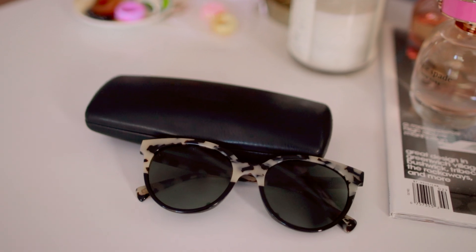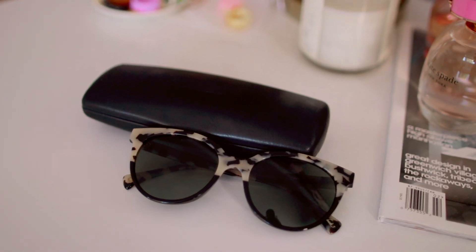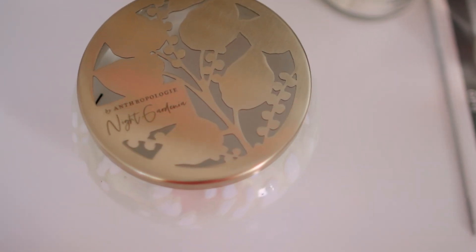I got these super cute sunglasses from the brand Rain. These are like a white and black tortoiseshell pattern with a sort of circular lens. What's great about this brand is that all of their products are handcrafted and designed in California, which is where I live — close to home. On Afterpay Day, you can get 20% off your first order with the code AFTERPAYDAY. Next up, we have this super nice candle from Anthropologie. I freaking love Anthropologie candles — they always smell so good and they're always so pretty too. It's like a great piece of decor even if I don't light it.